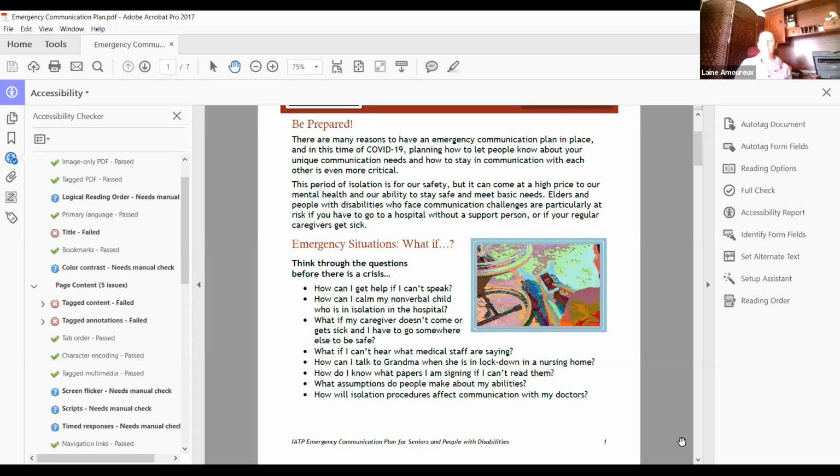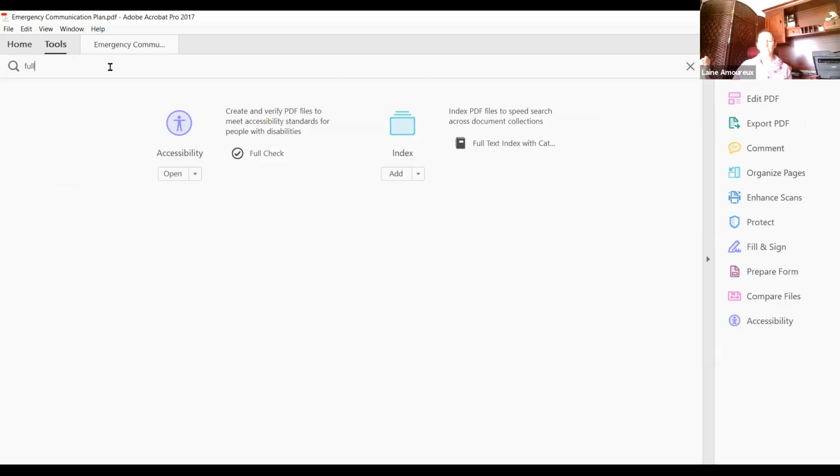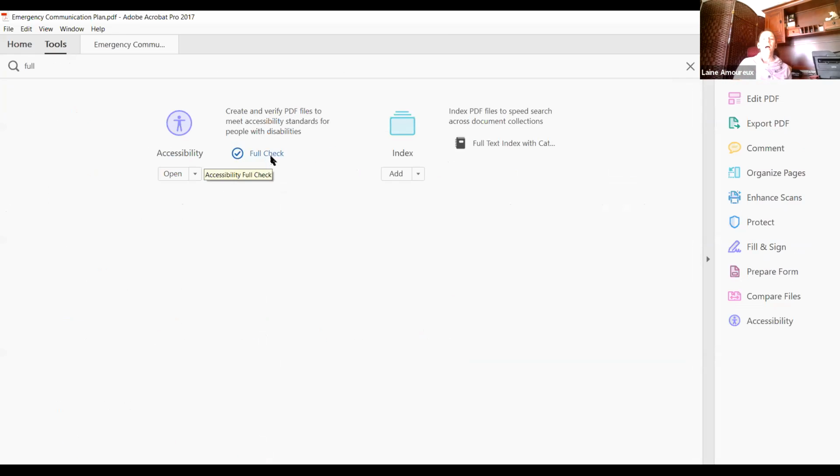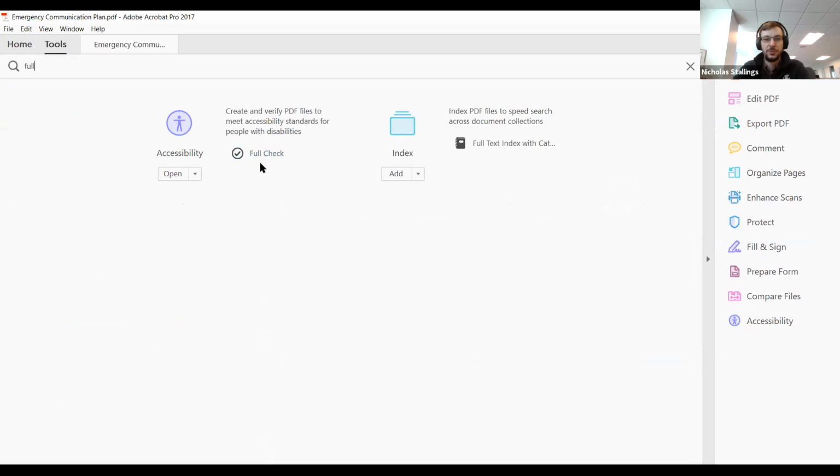So I typically, in Adobe Acrobat Pro on the right-hand side, when your mouse pops over there, you should see two little arrows pointing to the left, and it'll pop up a little panel where you can type accessibility into a search box, and Full Check will pop up there as an option typically. Should be able to see that here when I just did a search under the tools. Yeah. We'll see Full Check. Let us know if that works.